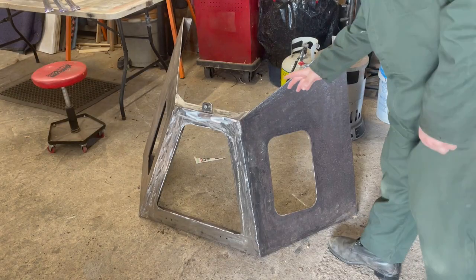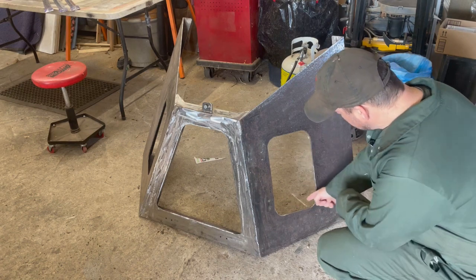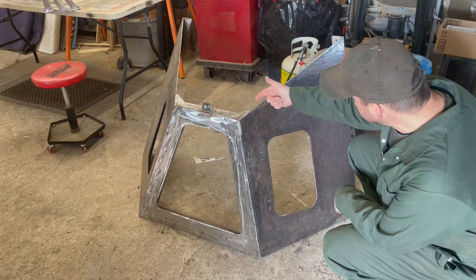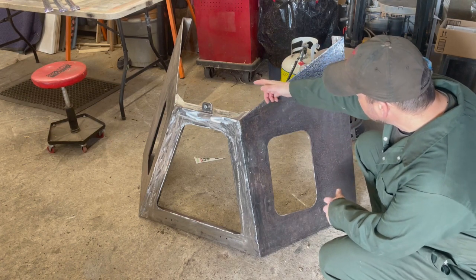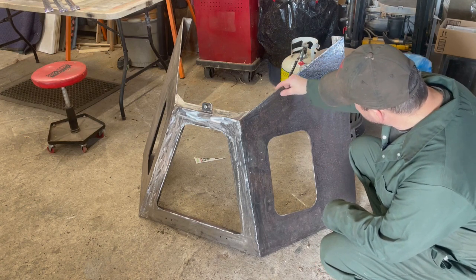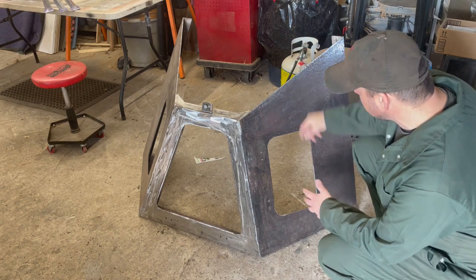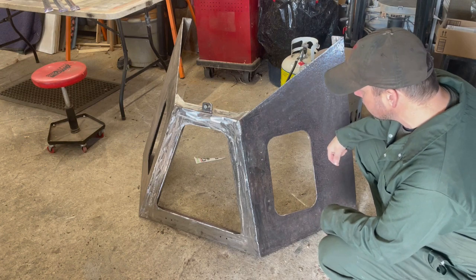Here's the rear engine deck. Basically, all I gotta do for this is add some trim to the two side openings. And I actually think I'm gonna add a little bit of trim along the edges. That way, the overlap, the crack between the two pieces, I'll have something in behind it. Try to keep some of the weather out. And it'll look a little cleaner when you're looking at it from the outside.